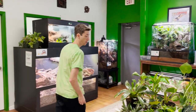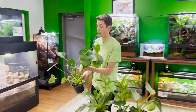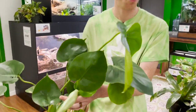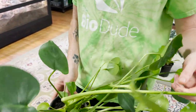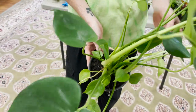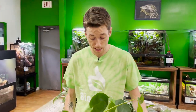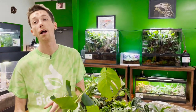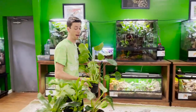So one of the first plants I would like to show you here, I mean, look at this beast. We actually have one of these in the dumpy enclosure, or sorry, the Borneo enclosure, which you can see over there on the right. I love these because A, they're broad leaves, B, they're sturdy, and C, they can grow in water, they can grow out of water, but the kicker is ventilation. This plant needs really, really good ventilation. If you try to keep it in a Flora setup, you might be able to get away with it, but we've had issues with rot. Whereas if we put them in the Fauna setup, they thrive, as long as there's good airflow.